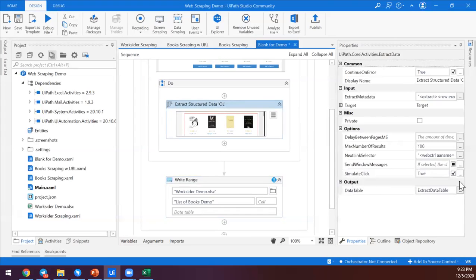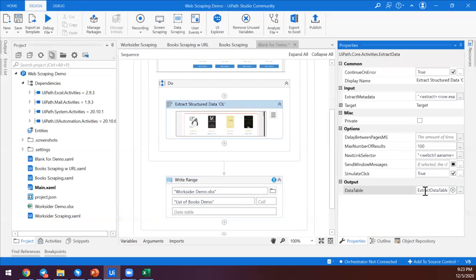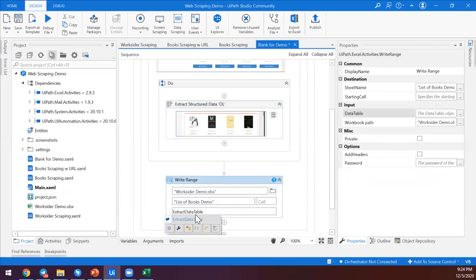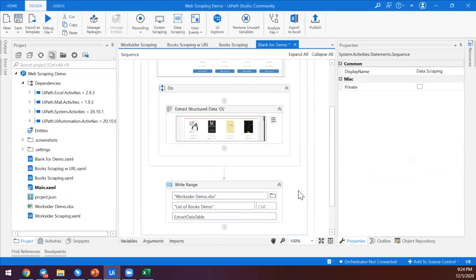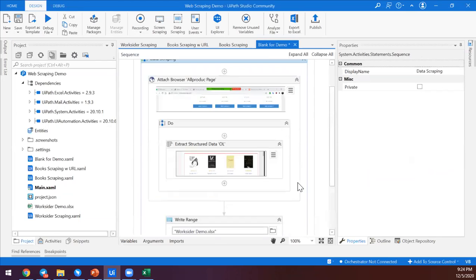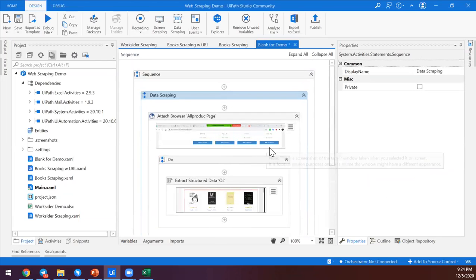The output refers to the data table that we are extracting and want to paste into the Excel sheet. The name of this data table is ExtractDataTable, so you can just take this name, go here and paste. And that's it actually. You can just click save.